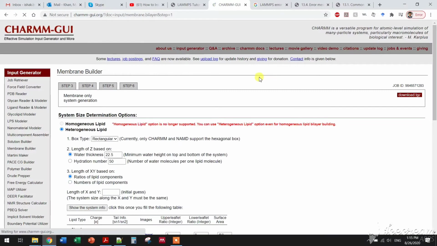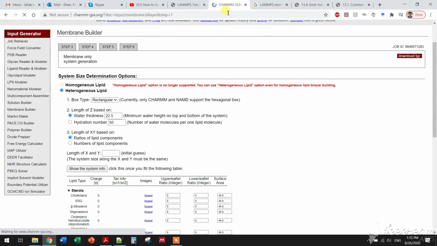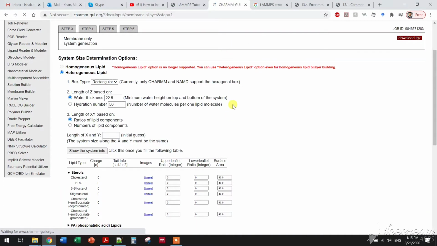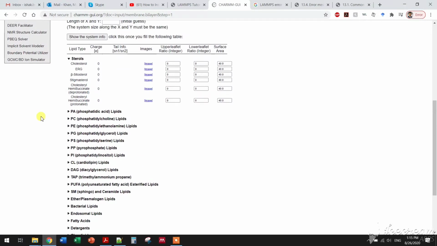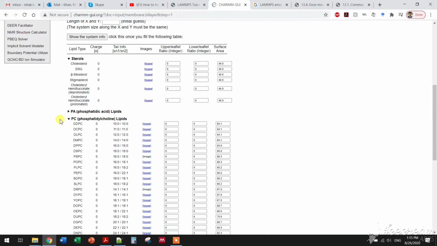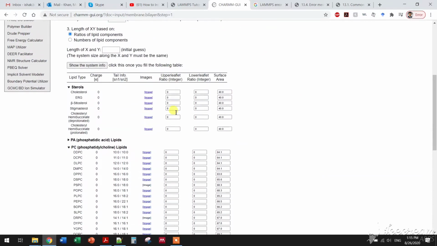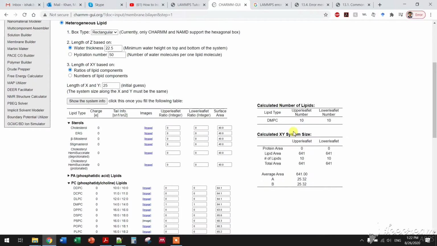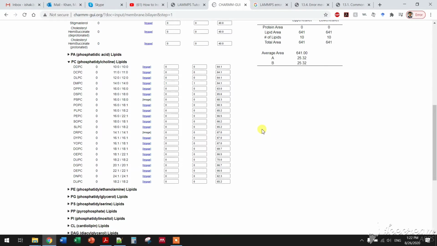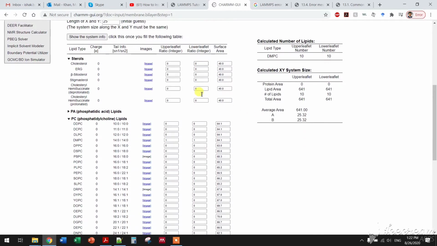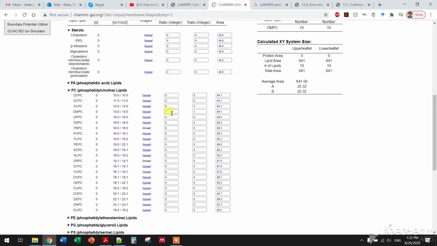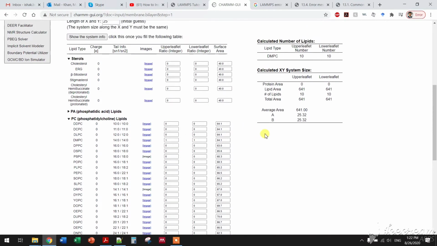You just go to the next step, and here you have to select which kind of lipid you will use. Let's say you want to use DMPC, as I have said, and you have to set the upper leaflet ratio and lower leaflet ratio. As we have the same number of lipids in upper leaflet and lower leaflet, we just put 1 in both cases.